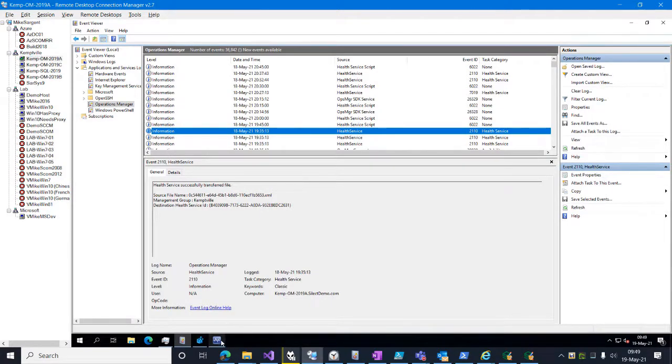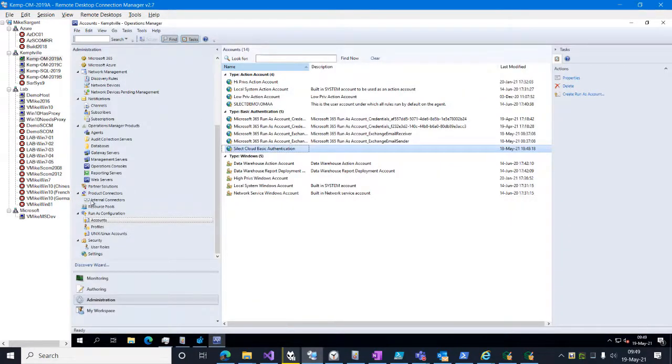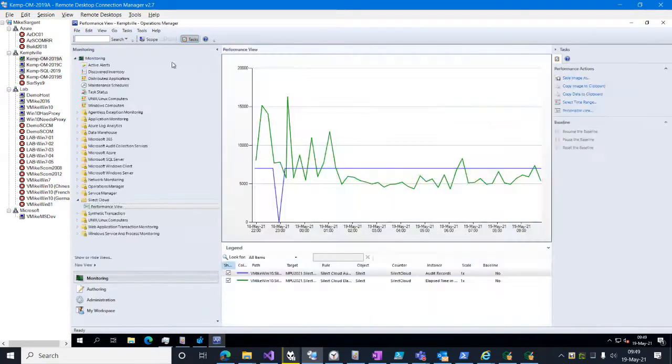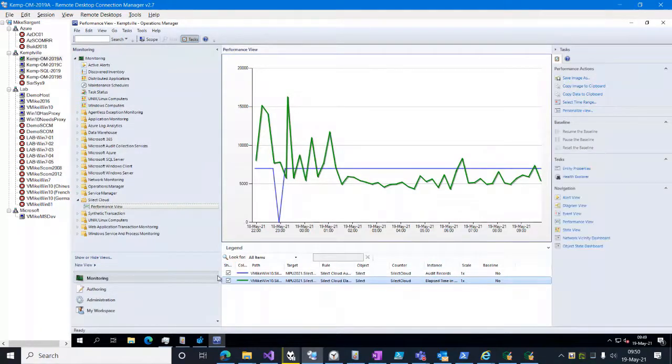If we go back to the SCOM console here, and we look at the monitoring here, there's the data that we've been collecting. Now I had two rules, one that collects the elapsed time in milliseconds, that's the green line here, and the blue line is the number of audit events, and those two use cookdown, so they only run one single data source, and it's much more efficient. I don't know if we could see it here, if we can get the times here, but they will line up exactly. I'm not sure we can get that, don't worry about it.